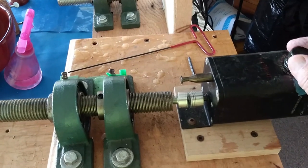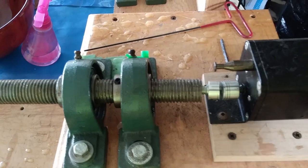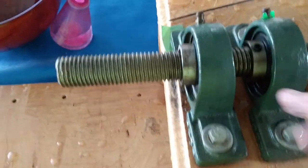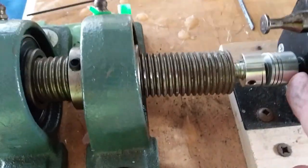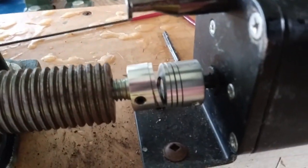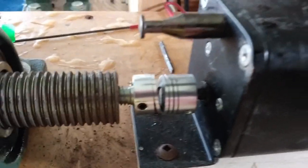So I really like this one. I also use a flexible coupling. You can see my alignment isn't perfect there with it. Bearing is flexing. That hasn't broke yet. Okay, and it's the same setup. Two pillow blocks. Now there's a square shaft, I believe it's a square shaft, that comes out of this motor.